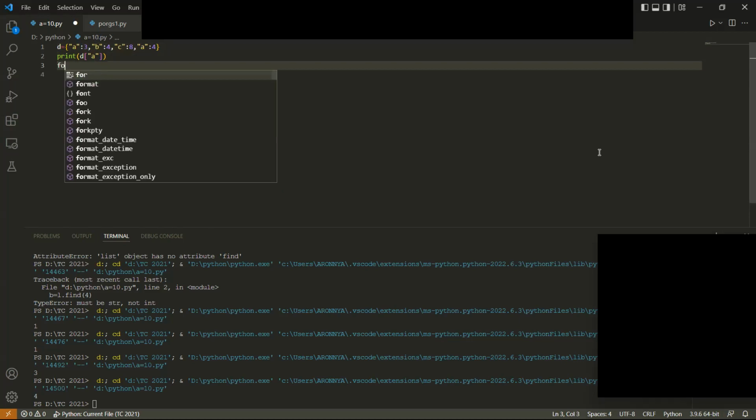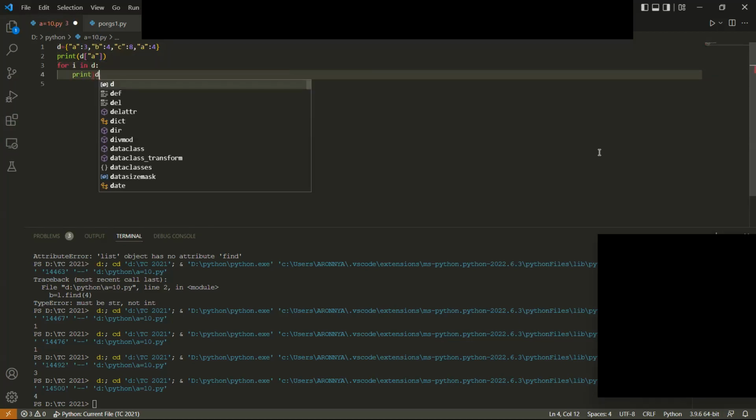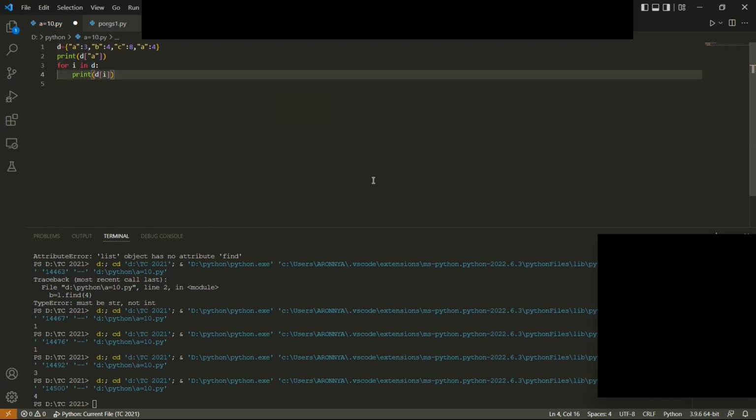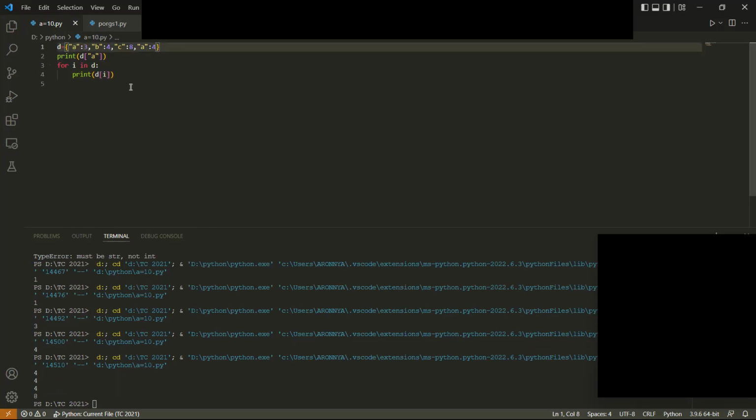Let me just check. So basically, if you have multiple keys in a dictionary, it will not consider this one as anything. It will just print the answer of this.